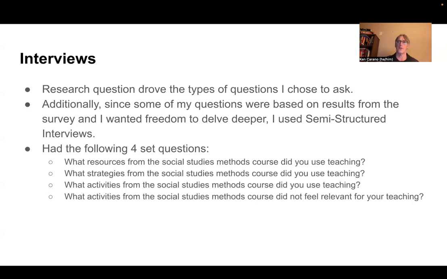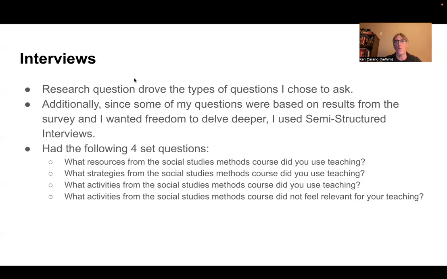Do you use primary source analysis in your lessons? So they were very simple. And then for some specific examples of things that we did in class, I asked whether they were using those in their classrooms as well.